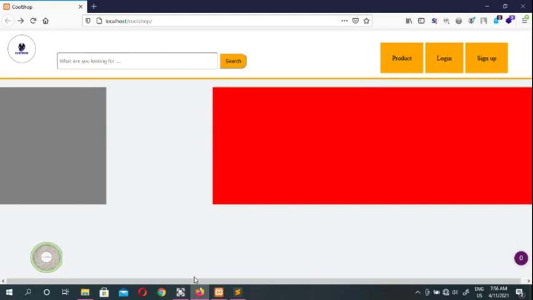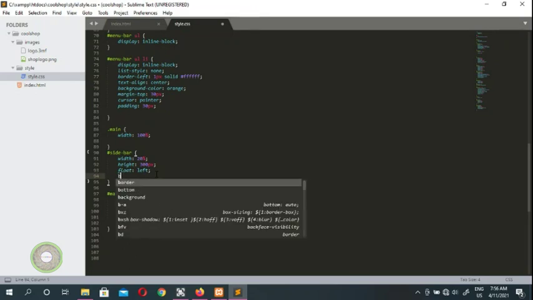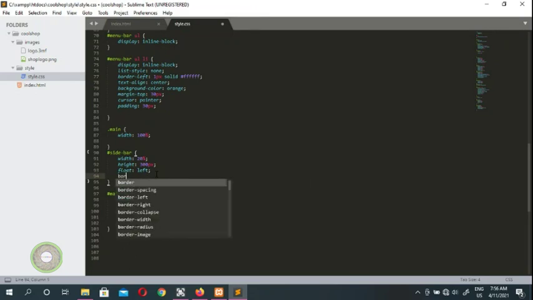So now we position these two divs. So what we do is we go and get rid of this border color, because we already know now that our sidebar is sitting where it's sitting. Okay, so now we do the float, and we put a border, 1px solid.